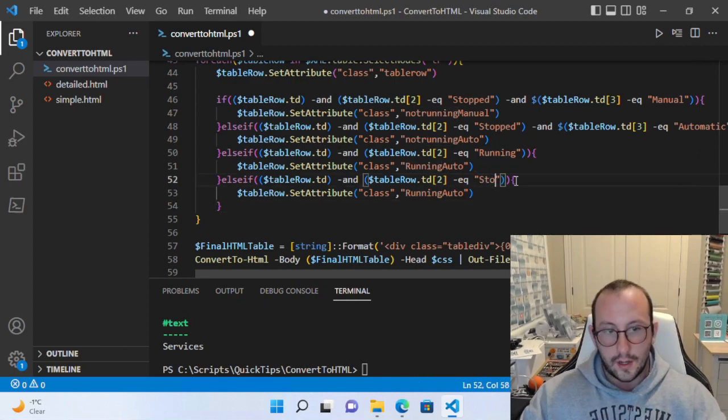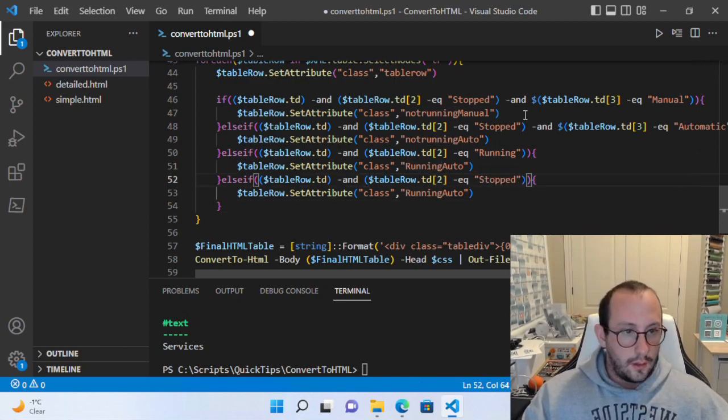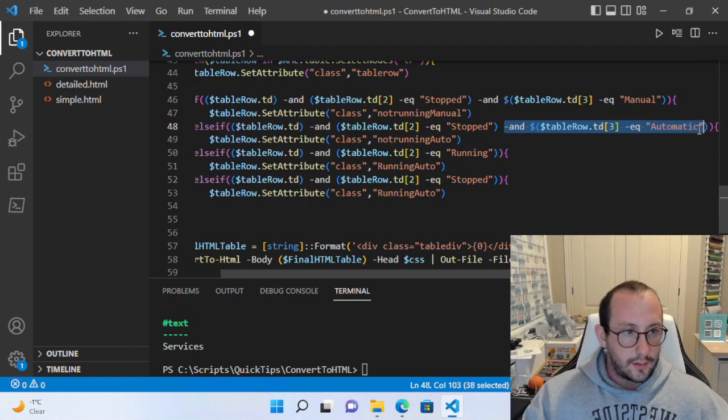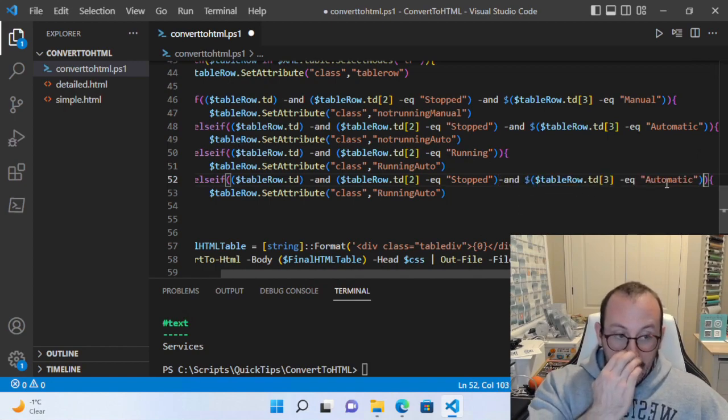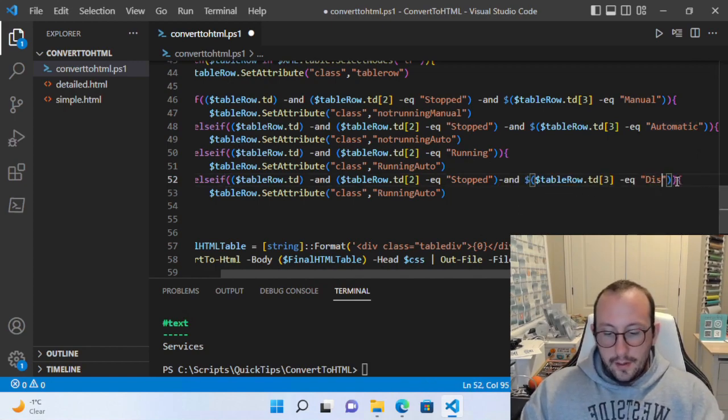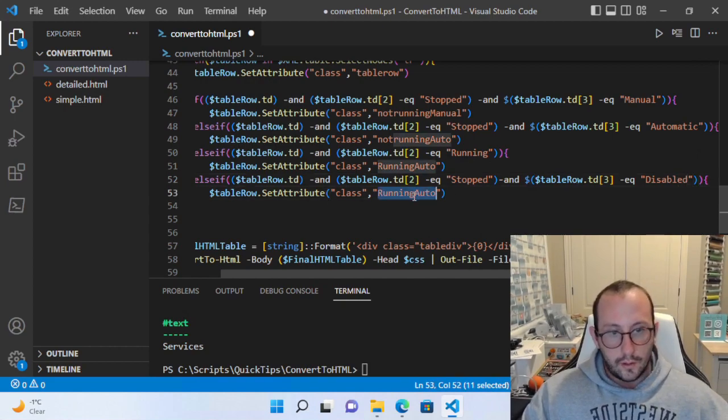They are stopped and the start type is disabled. What we want to do is not running disabled.